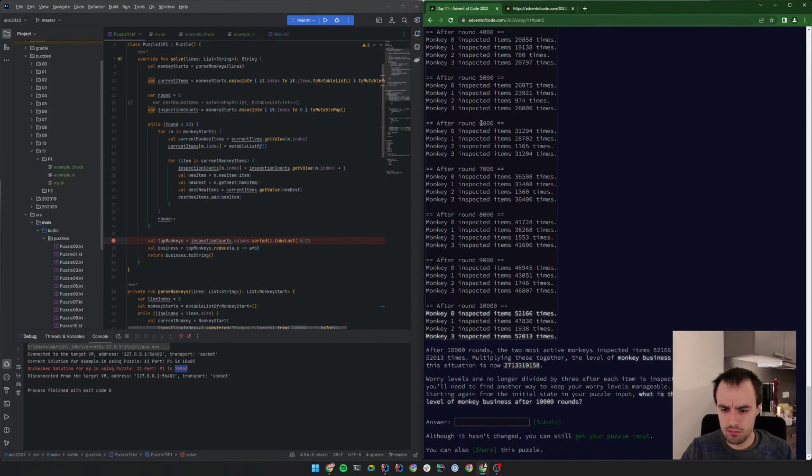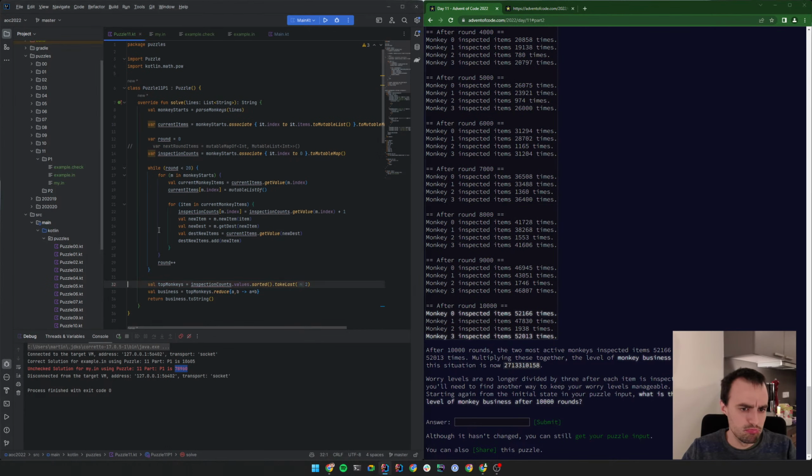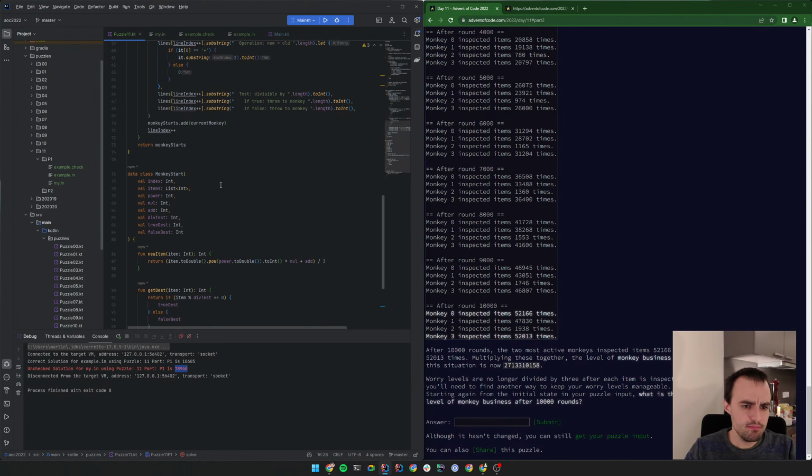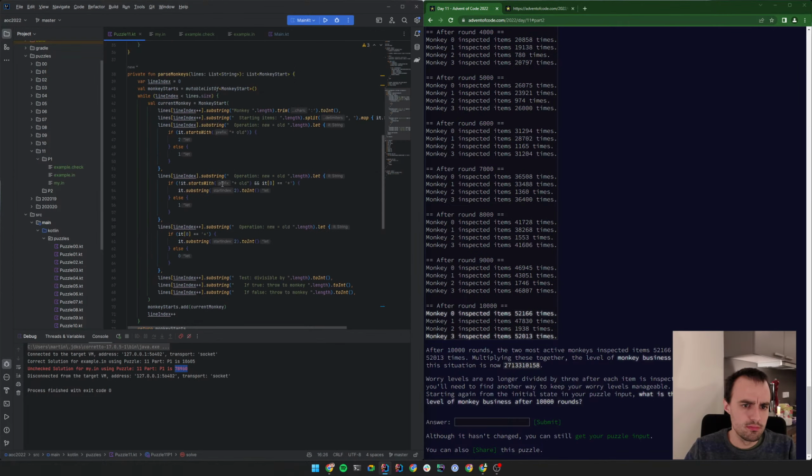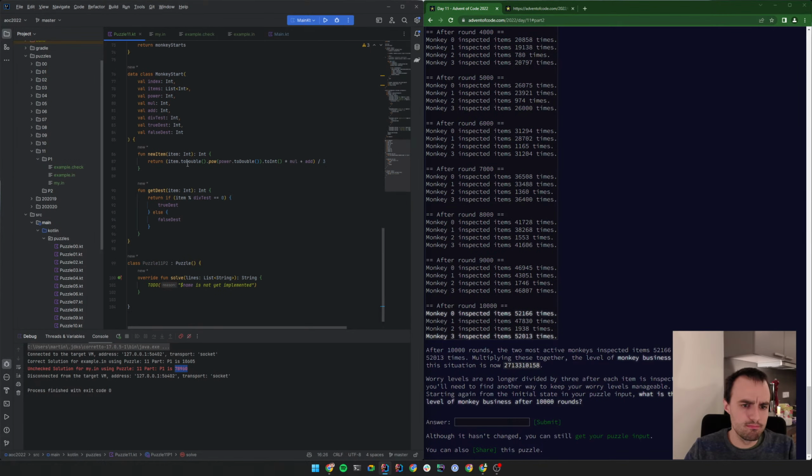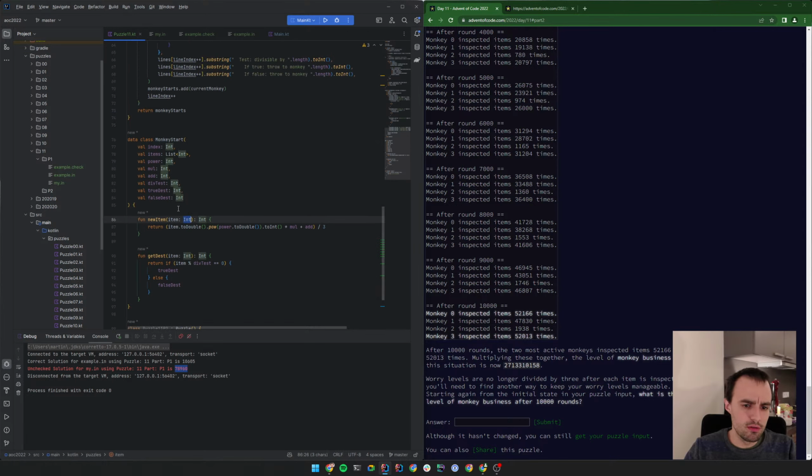Inspect item. So we don't really care here, they can't be that high at that position.